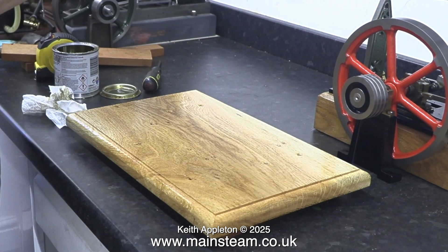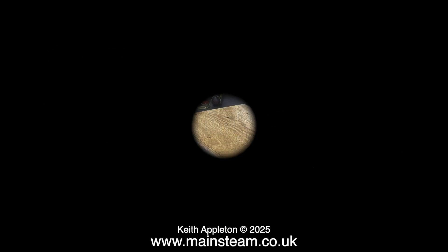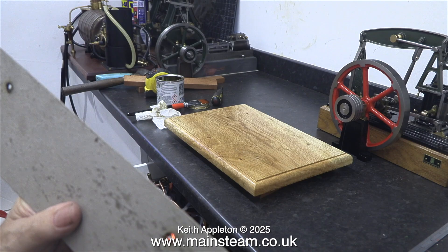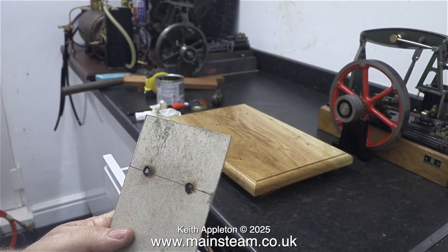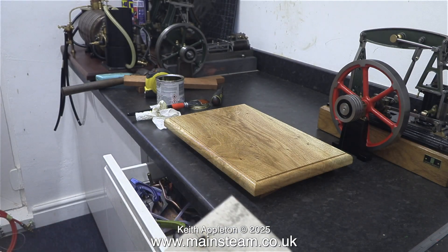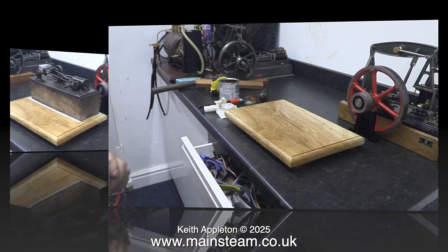Here's the usual gratuitous shot of the varnish drying, and once the varnish had fully dried, here's the top tip: I need to make sure there are no burrs whatsoever on anything at all, including the piece of card. The best way to do that is to first drill the holes to the size you need — a bit bigger than necessary — and then use a blow torch to burn away the burr.